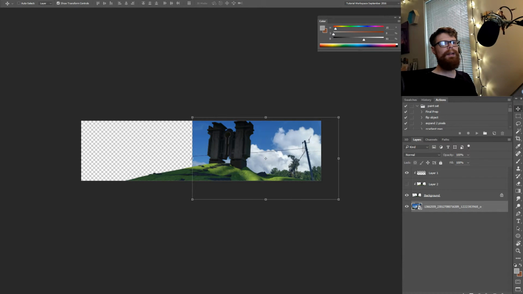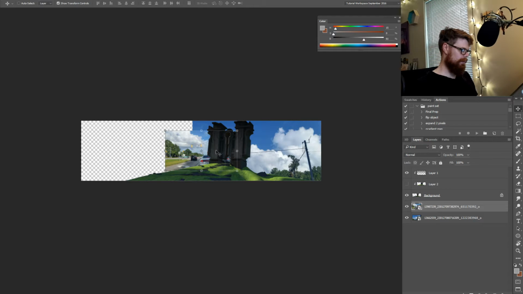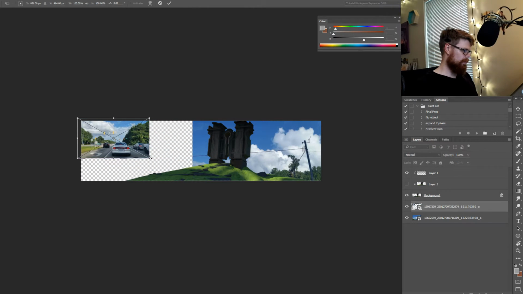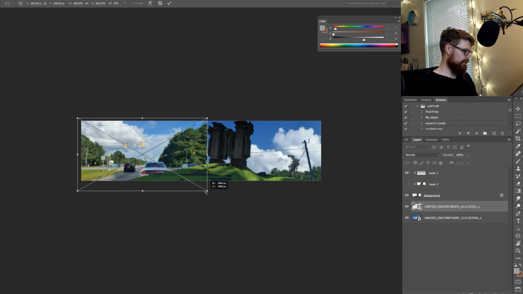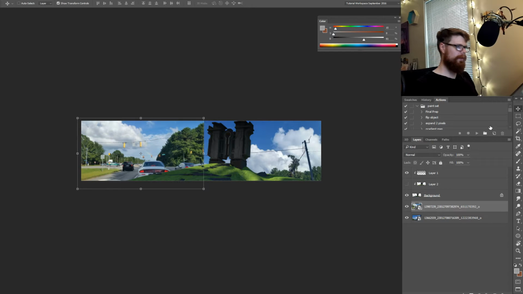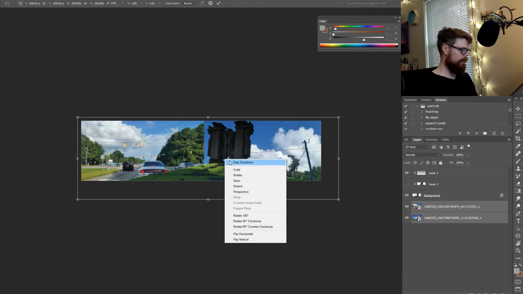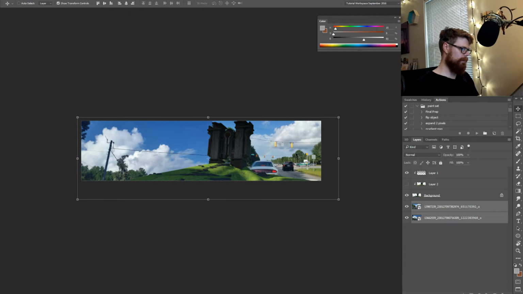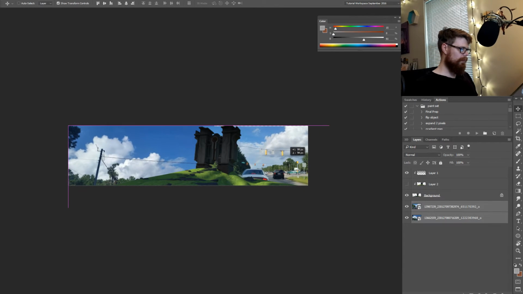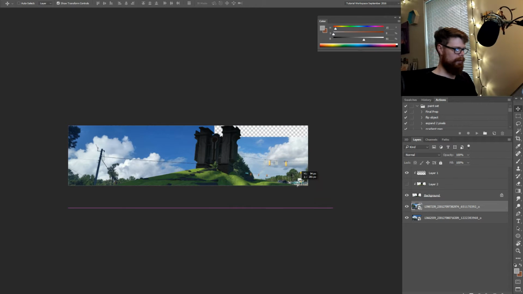Let's see, I think I have another one that's kind of from the same set. Might flip these around. The lighting's actually reverse of this, so we're gonna grab these. You can see the shadows from the trees, and we're just gonna flip those horizontally. This one actually has a rainbow in it.